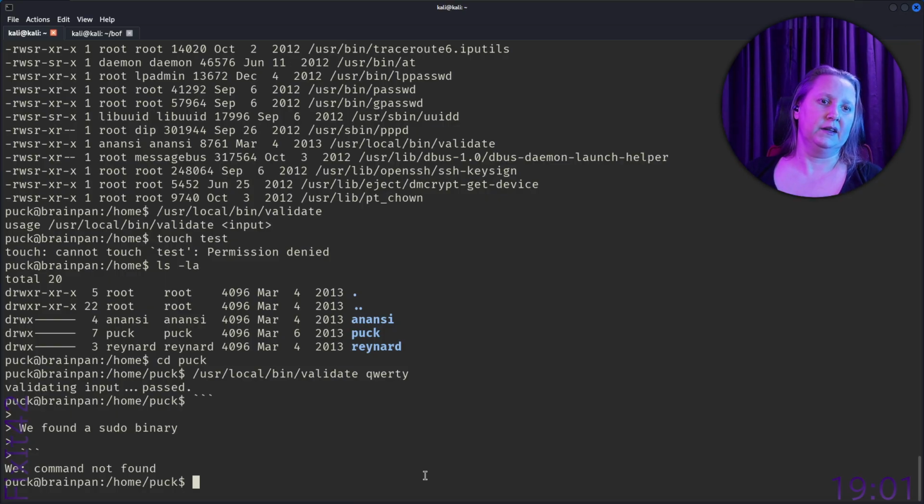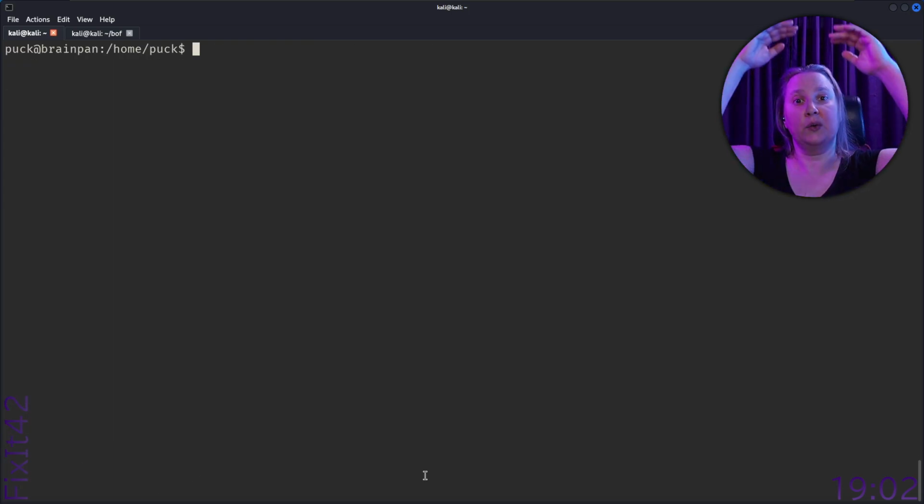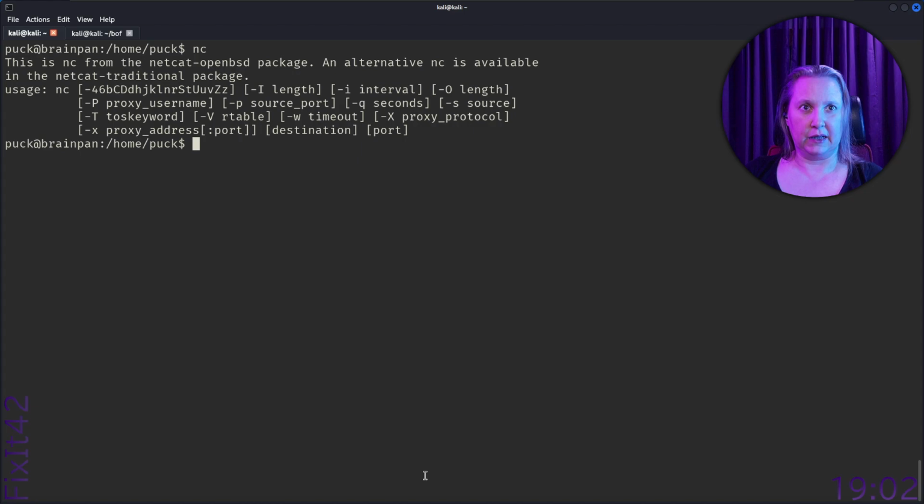Okay. Actually, let's do it clear. Will it work? Yeah. Because the reason is we have made notes of everything up, right? And it's in our notes. We have order and everything. So now we're gonna continue with more stuff. So let's just see that we have netcat, right? And let's do NC.